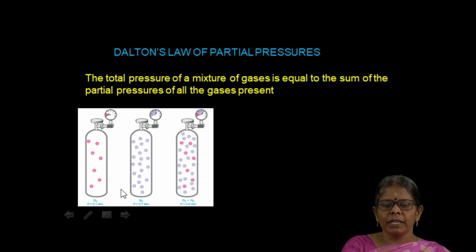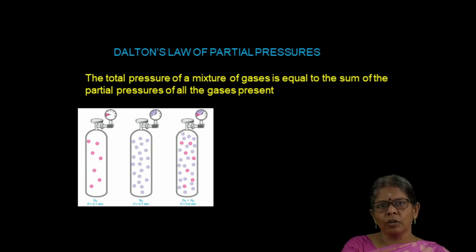Here the pink type of molecules is of a little amount, whereas the violet type is of a greater amount. Therefore, this is the combination of these two types of gases. The partial pressure exerted by the pink gas depends upon the number of molecules present in it, and the partial pressure of the violet type of molecules depends upon the amount of molecules present in it. Therefore, the product of the total pressure and the mole fraction gives the partial pressure.